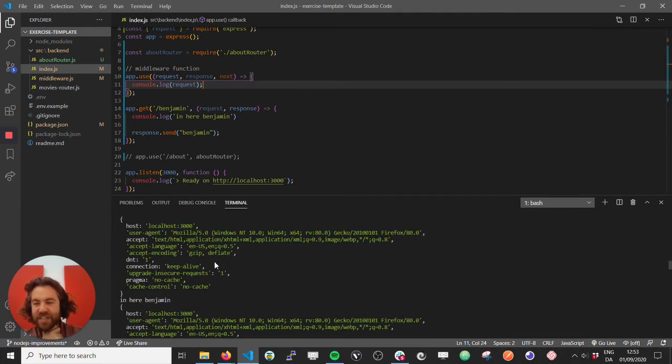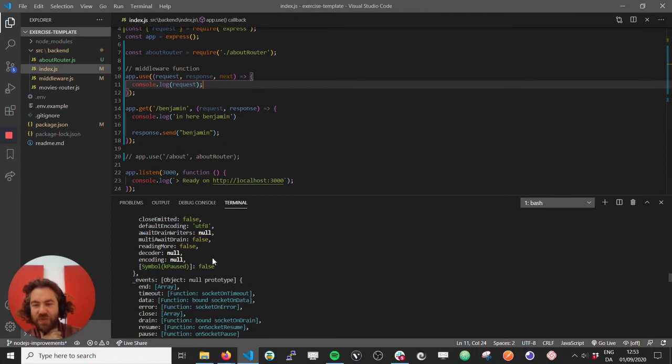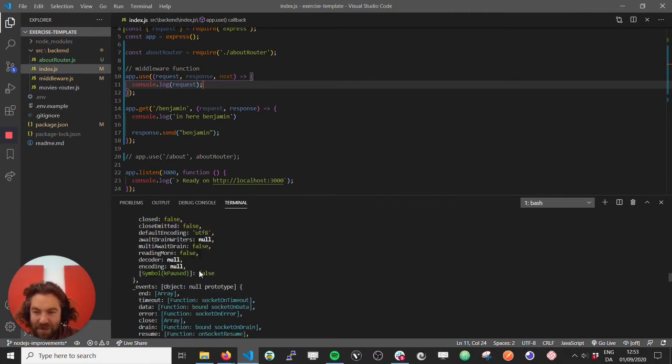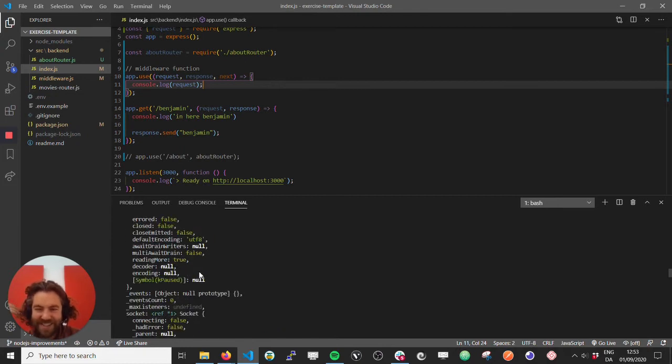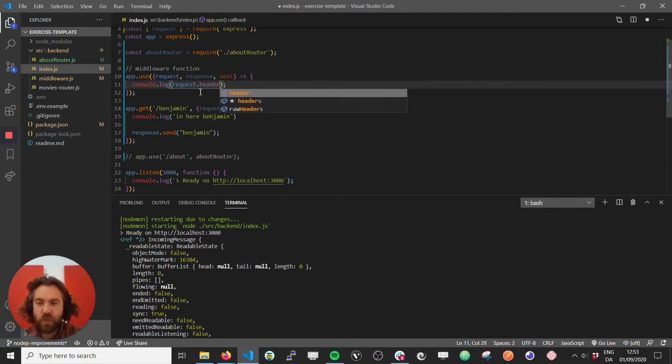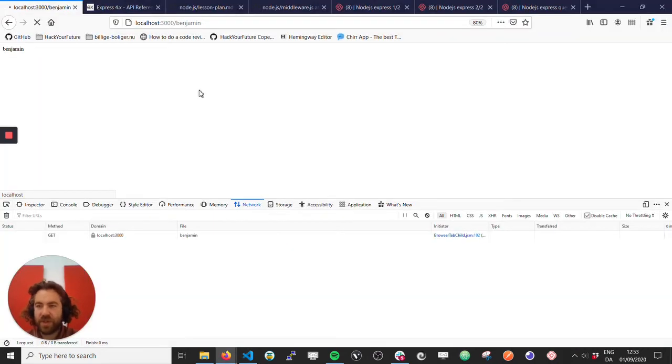It has everything related to the request: events, writable server stuff, headers, everything. It's a huge object. We can do request.headers, and then we can see only the headers of the request, which can be interesting to look at.